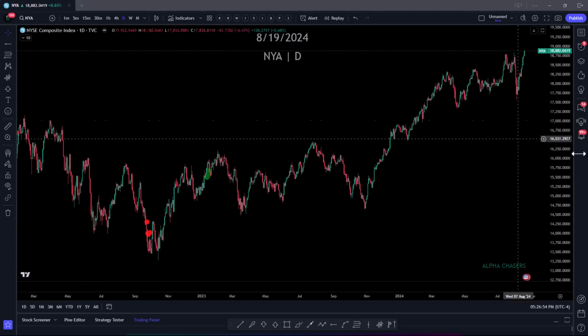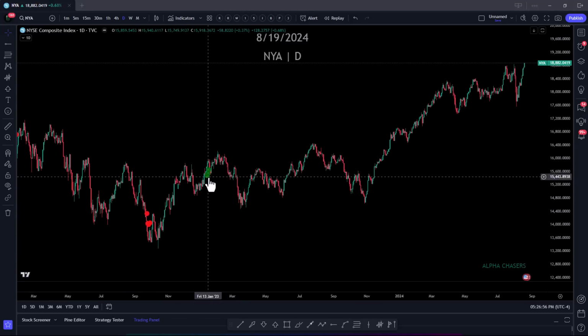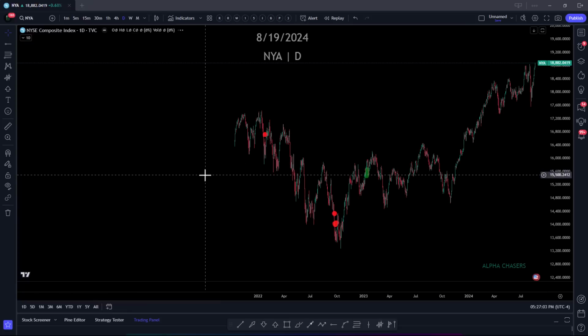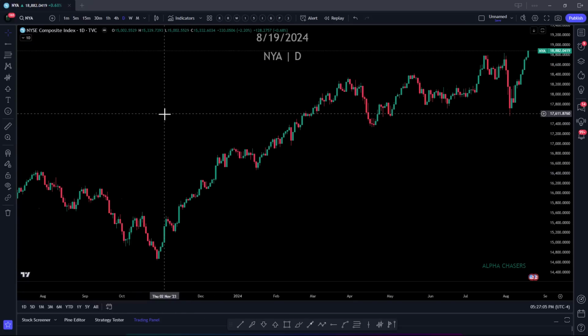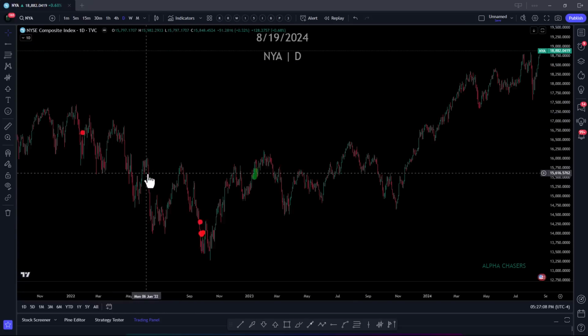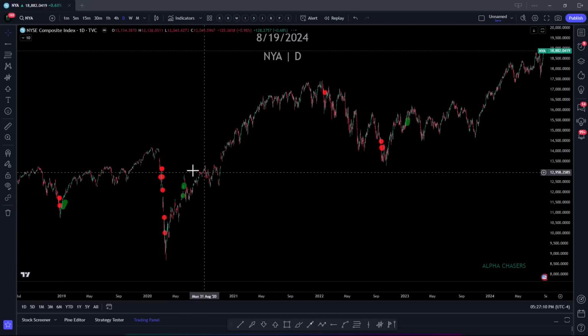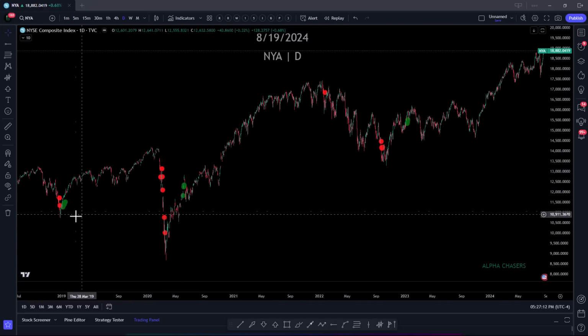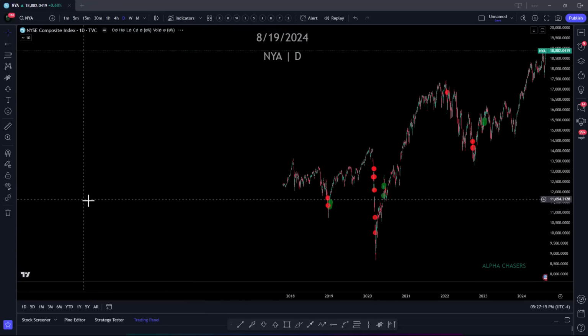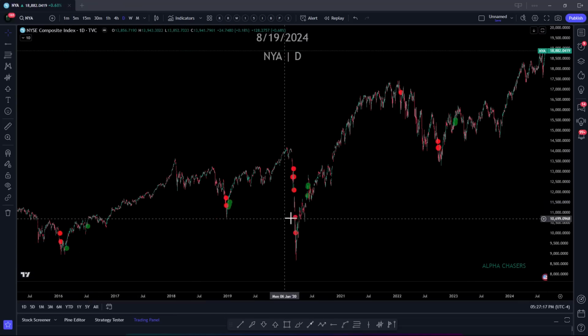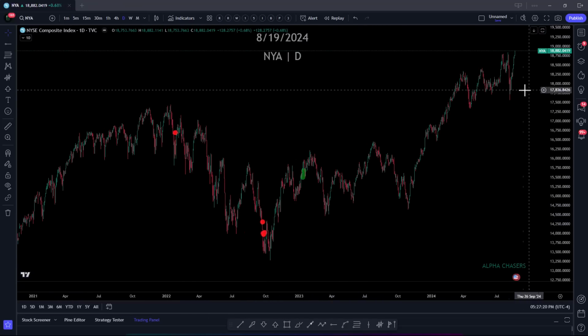Now, this is just another indicator that I have where it actually makes it green or red. And this is where it fired last time on January 23rd. Now, it doesn't mean that you're going straight up. I want to be really clear about that. But it is extremely rare to see these. And when you start going through them, it doesn't mean that you can't go back down or you can't retest. But when you look at them, it's extremely rare to see these. So when we see them, we want to pay attention to them.